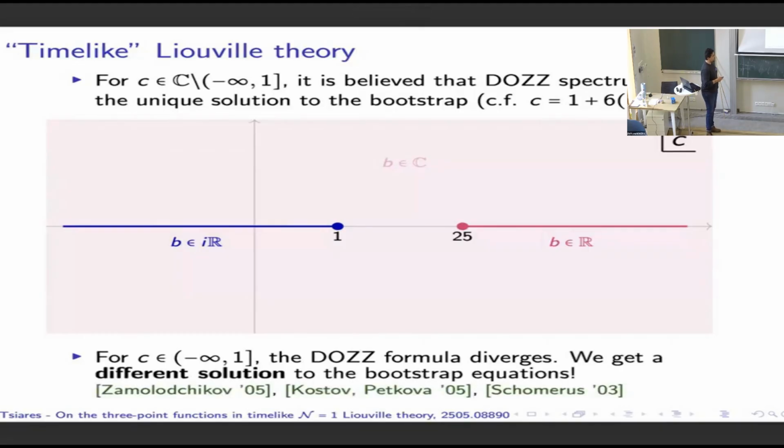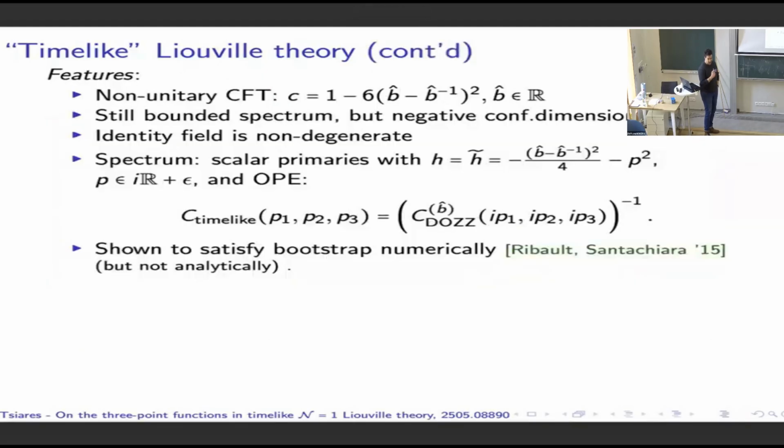And of course, as we all know, there are various generalizations. You can add boundaries to the theory. We can consider higher spin generalizations called Toda CFTs, and we can add supersymmetry. So this is what I would like to focus on today. But before I do that, let me say a few words about what was discussed before as imaginary Liouville theory. I just have 2 slides on this.